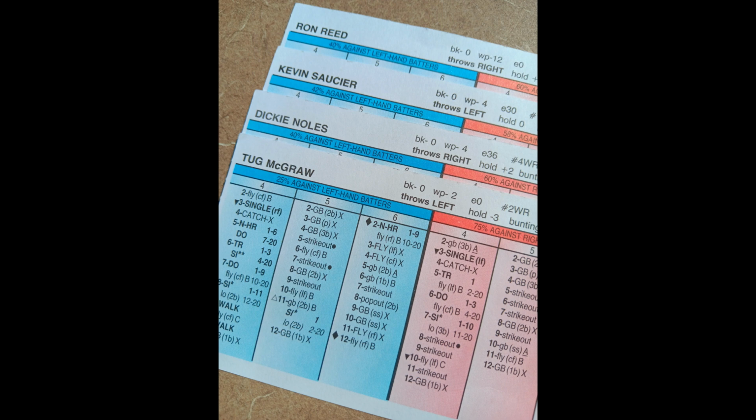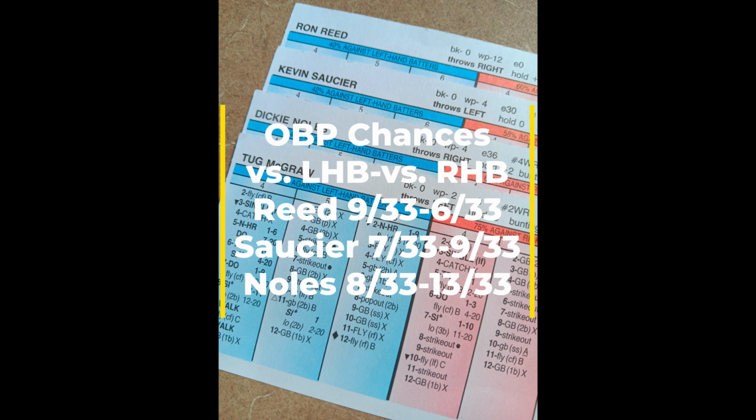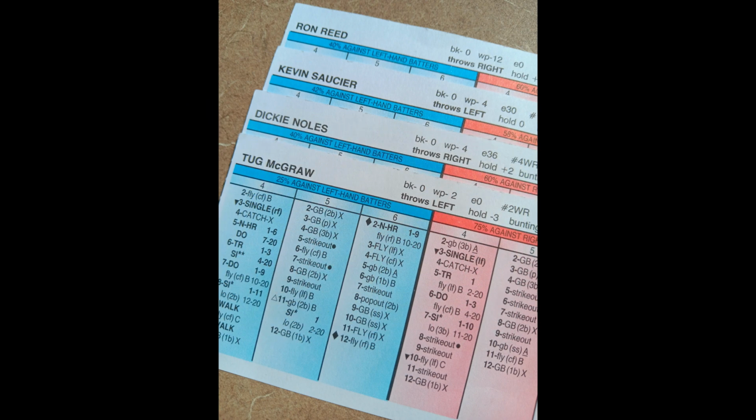Now I'm going to show you the numbers for Ron Reed, Kevin Saucier, and Dickie Knowles. You could see it's a bullpen where you could do a little bit of mixing and matching, using Reed and Saucier back and forth against righties and lefties. Both Reed and Saucier have cards that you could get away with. These are pretty decent numbers out of relievers. However, you don't really have a Ron Davis type from 1980. You don't have that obvious setup guy, the guy who gets the ball to the closer.